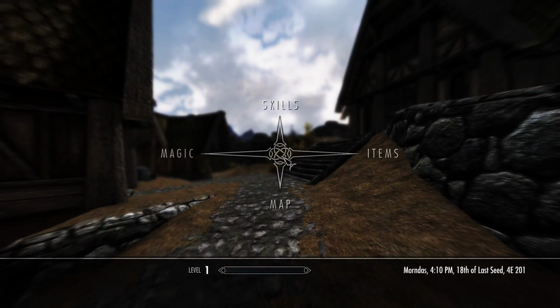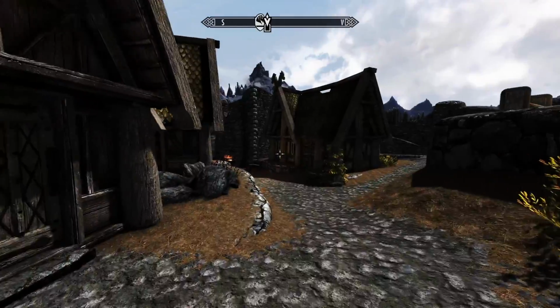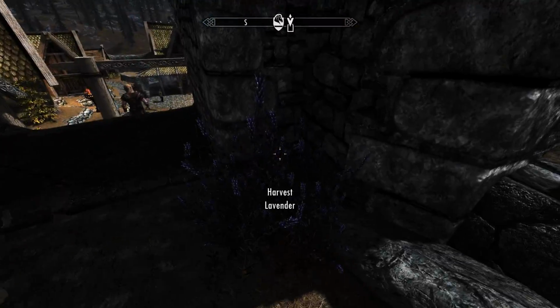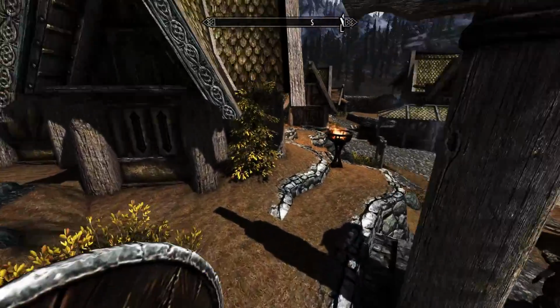What time is it now? 4:10 in the afternoon already. Wow, the time really does go fast in this game. It makes the normal time speed in Stalker seem very slow.